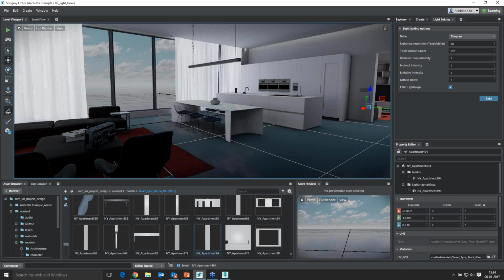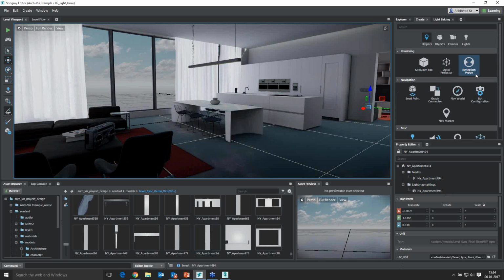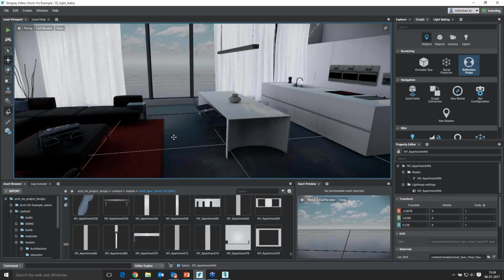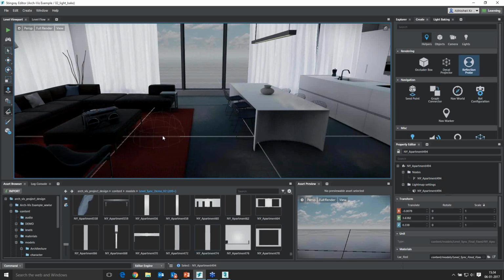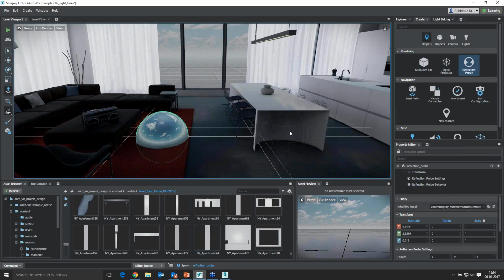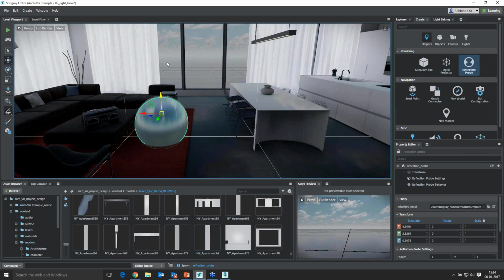How should one do that? It's very easy. If I go to the create panel over here, I will have access to helpers, and in the helpers I also have reflection probe. Now do note, if you are doing it for the first time, I would recommend that you switch on the gizmos, because every time the gizmo is switched off, you will not see the reflection probe, because it's actually a gizmo and it's a way to have a cleaner environment when you're working. So I'm going to click on the reflection probe and just click over here so you can see the reflection probe lies over there. I can simply move that onto the top.